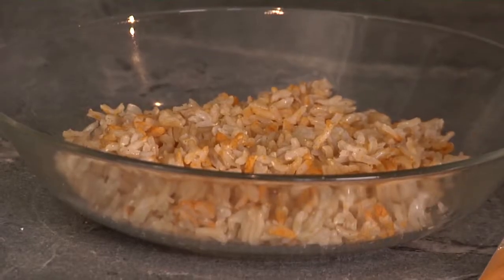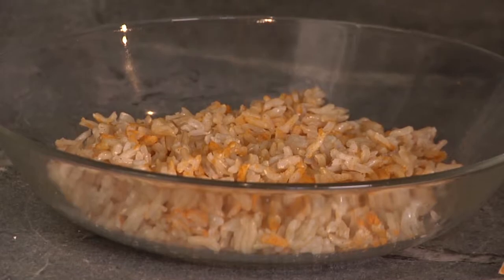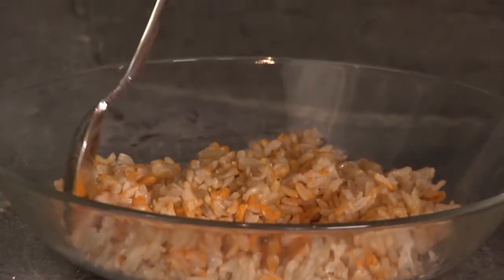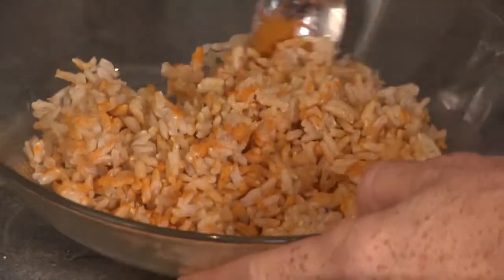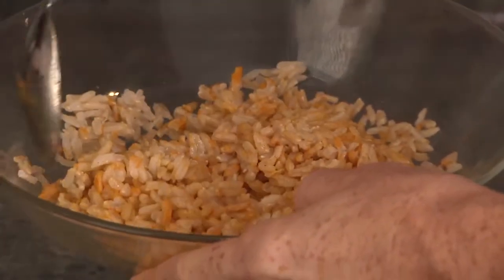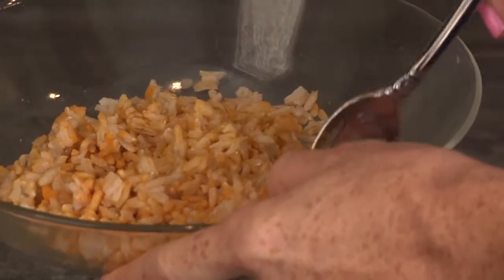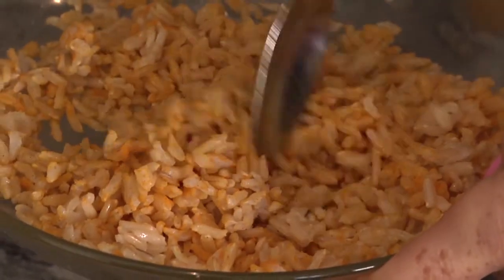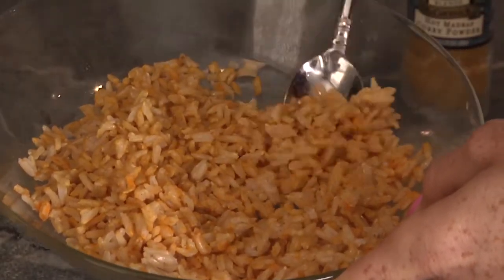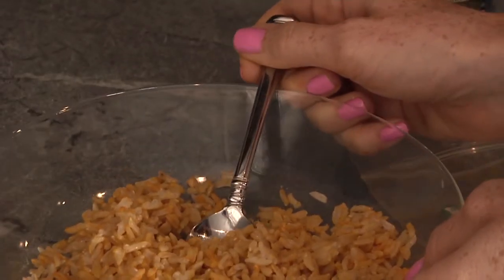I like to buy my spice in bulk — it's a lot cheaper that way. This whole bag was about 60 cents, so it's quite amazing. I just mix it in usually right after or while I'm preparing the rice, when it has soaked up all its water. You'll see it turns a nice flavorful orange color, and it's ready to eat.